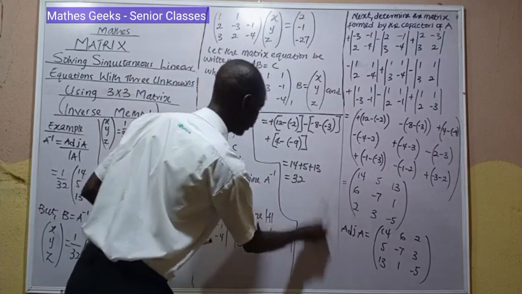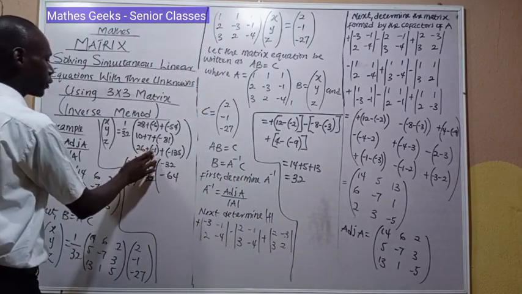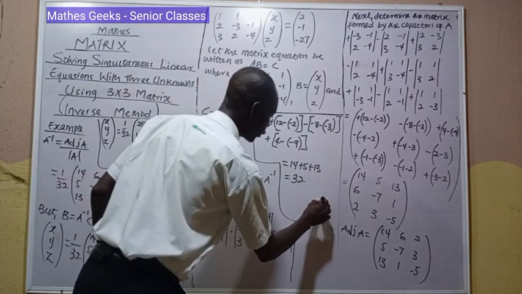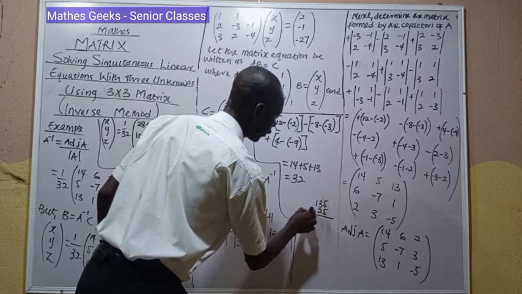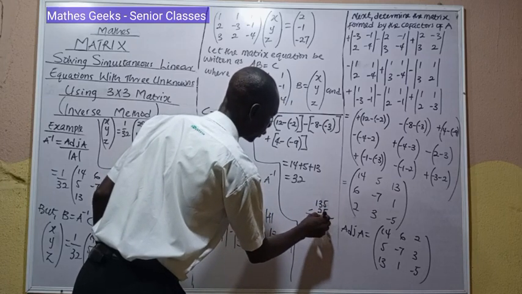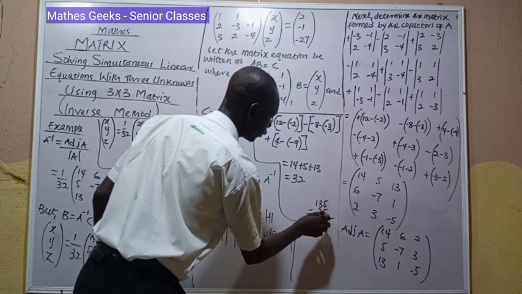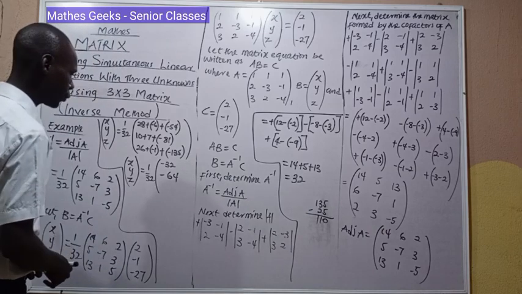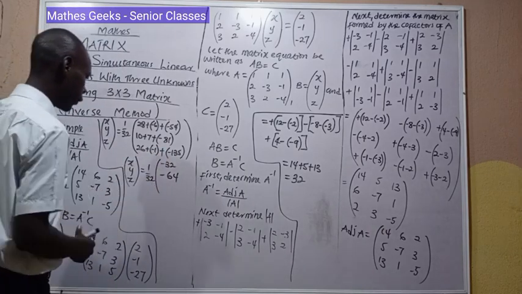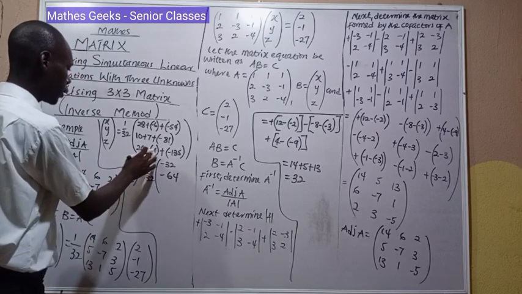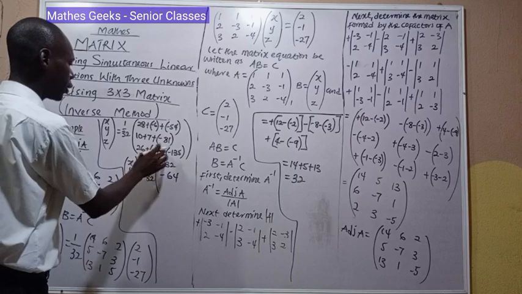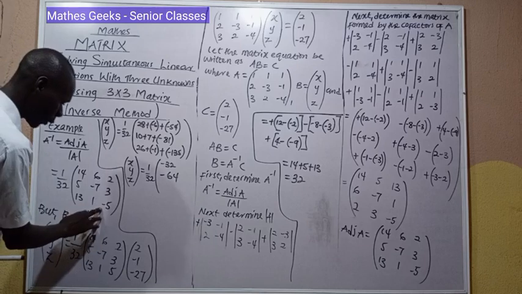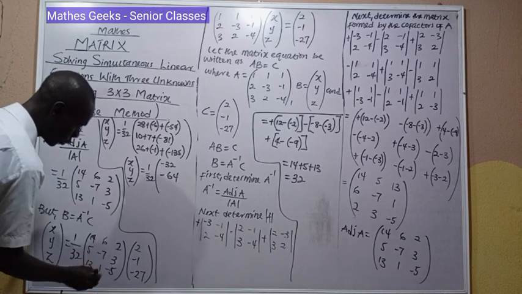Then 26, plus times minus is minus. So 26 minus 1 is 25. 135 minus 25 is 110. So minus 110 over 32. So let's evaluate here: 26, minus 1, plus times minus 135. And here's minus 5 and here's 5. Let's put the minus 5.